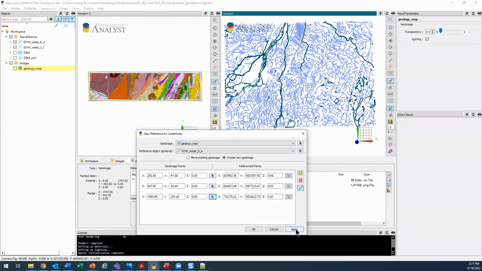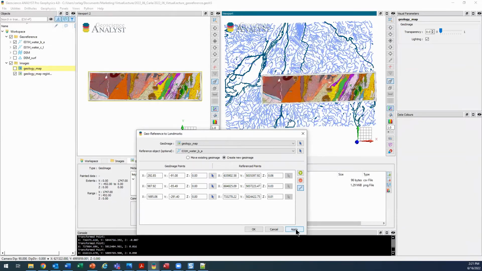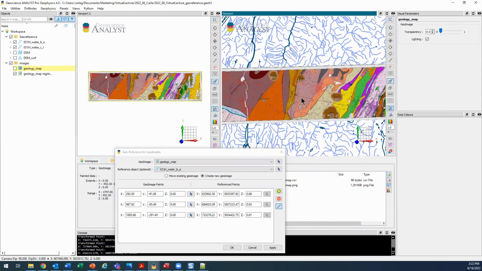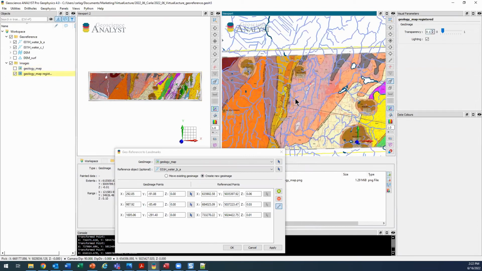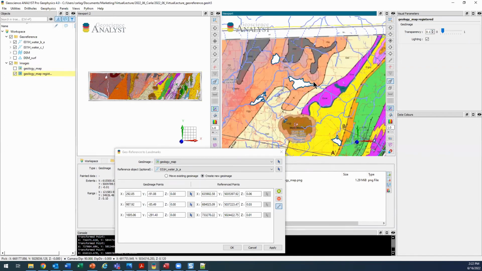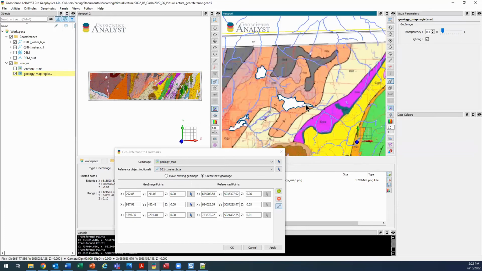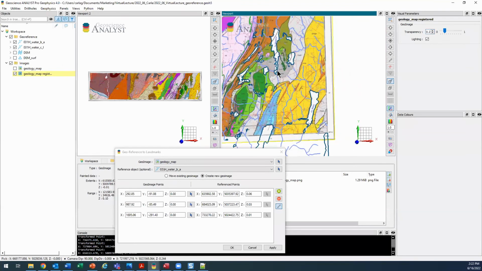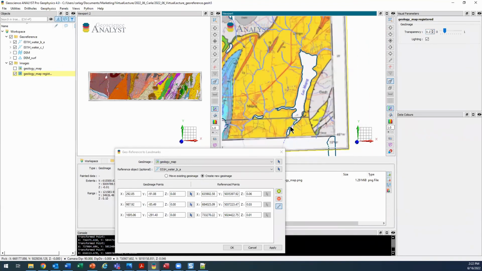Okay, I'll click apply now that we have those 3 points. I like to use apply instead of okay, just so that it keeps this window open in case I need to edit this a little bit without having to redo it from scratch. And it created a copy of my geo image, and now we can go in here and I'll make it a little transparent and see how well I georeferenced this. Actually, it wasn't too bad. Better than before. Okay, I will pat myself on the back there.